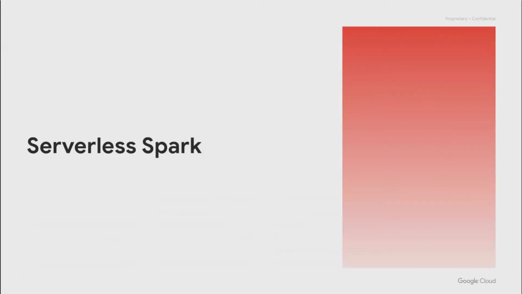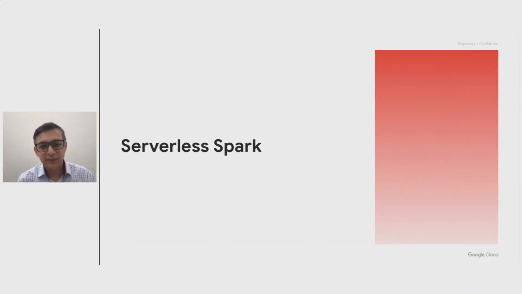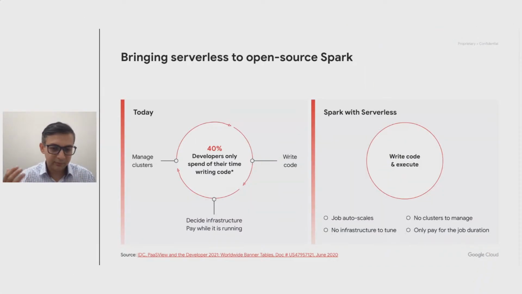Next slide, please. Now, looking at serverless Spark, if some of you develop with Spark, Spark still needs you, or someone on your data engineering team, to manage the infrastructure. So you buy VMs, you decide what they need to be, you size them. As a result, almost 60% of the time of developers actually goes into infrastructure management, and only 40% into your code.